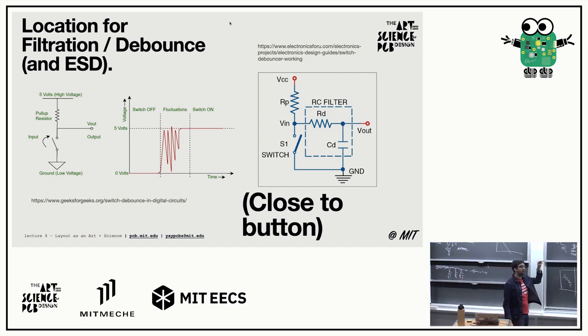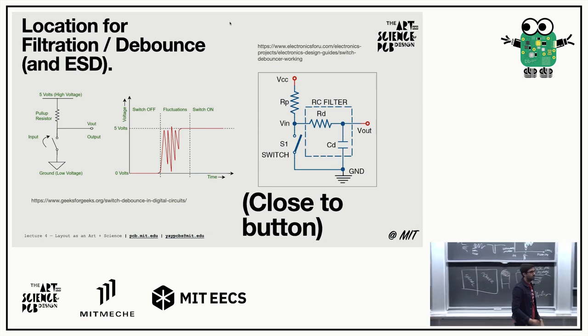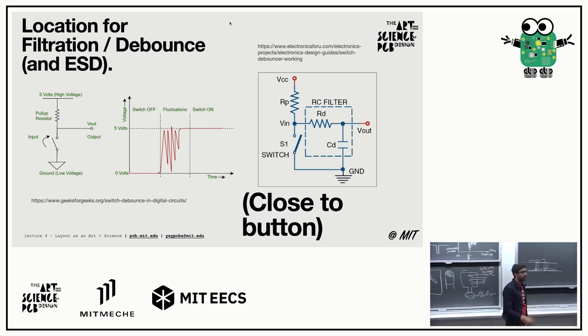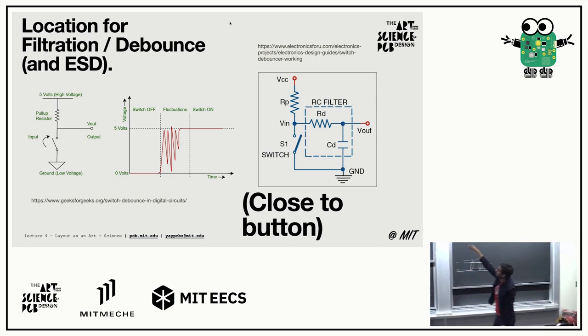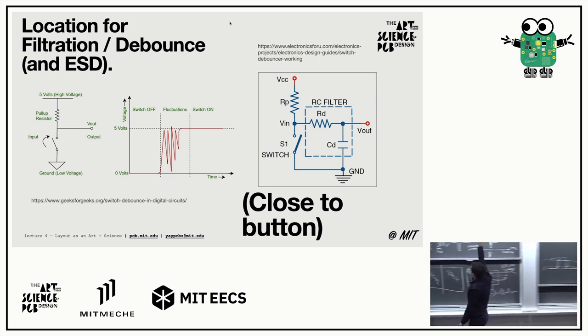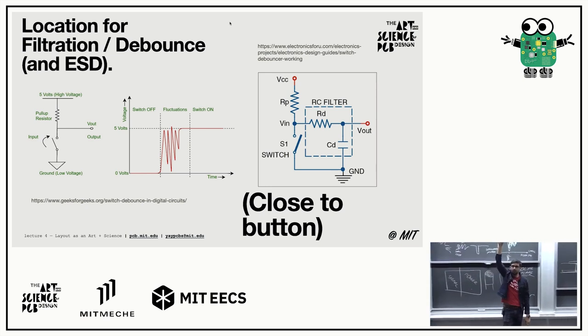If we put a button on our circuit, like a physical button that you're pressing, oftentimes our fingers are not perfect. When I press a button, there's no guarantee that it's going to slam closed immediately. It's going to shudder a little bit, or when the metals hit together, they can bounce, because it's a real physical device. So you'll get weird fluctuations in noise where you start at 0 volts, it bounces a little bit, and then the switch turns on.